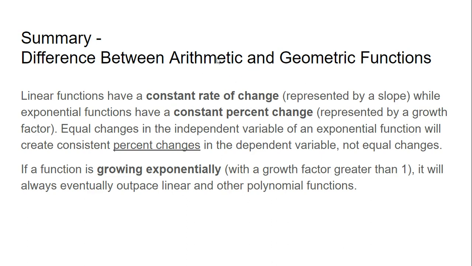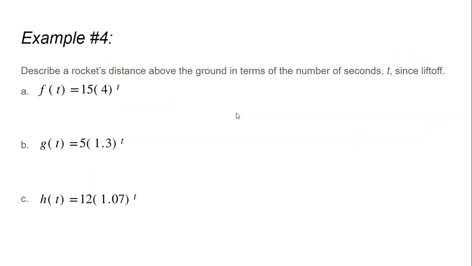Before, when we looked at tables, let's think back to when we looked at linear and quadratic tables, we would look at the rate of change and we'd see patterns in there. Well, that's all we're doing here, except instead of comparing linear and quadratic, we now have linear compared to exponential. So linear, you're going to see constant rate of changes, just like in the first unit. And when we're dealing with exponentials, you're going to see constant percent changes. So you're going to be multiplying by the same thing each and every time. That's the key idea here.